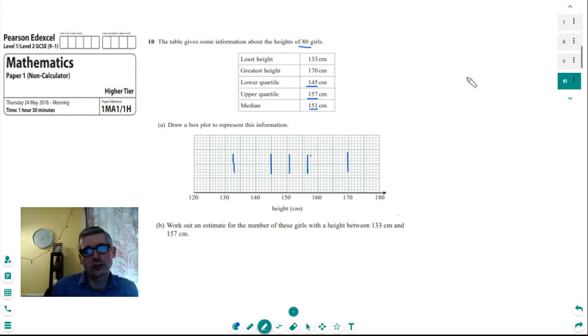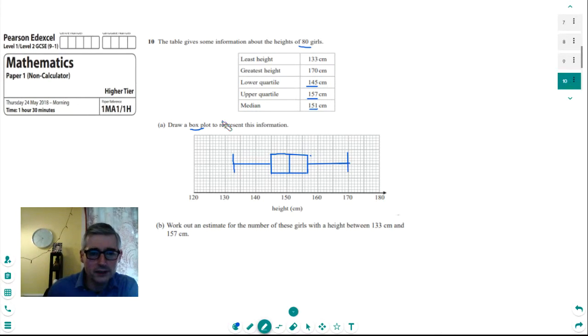And then this is a box plot, sometimes known as a Box-and-Whisker Plot. The box is the bit which is the, there we go, we don't want that bit on there. Right, and we draw another horizontal line there, so that there is the box. And then we draw the whisker part, which is from the upper quartile to the highest value. And we also do the same from the least value to the lower quartile, like that. Okay, so that's our completed box plot from the information above.